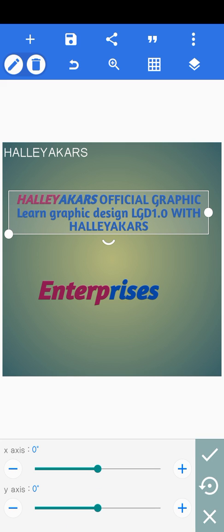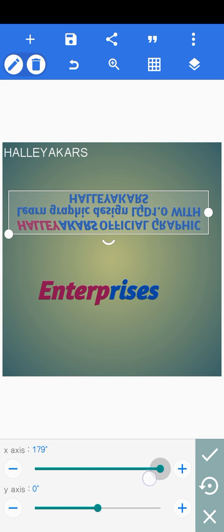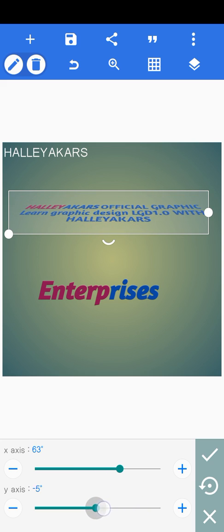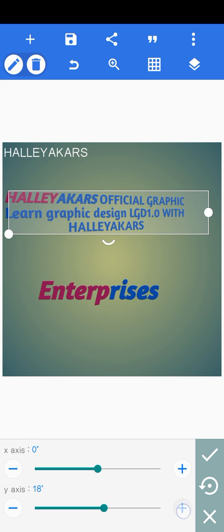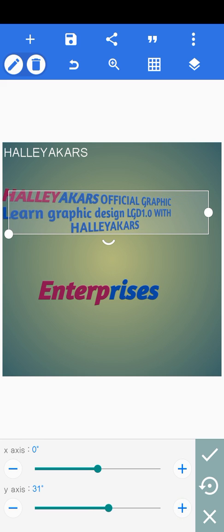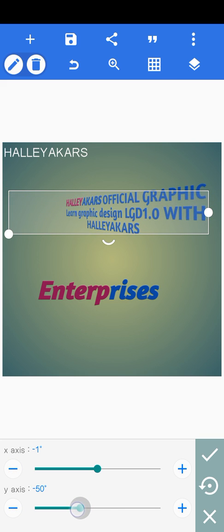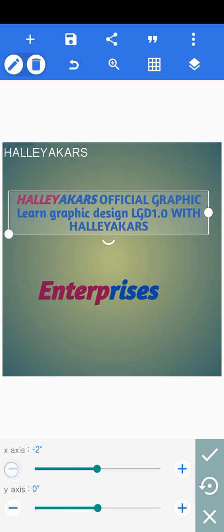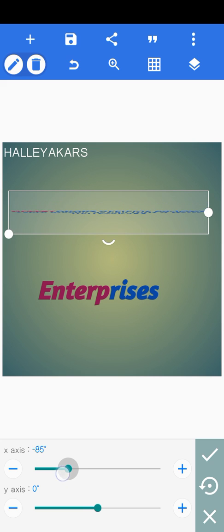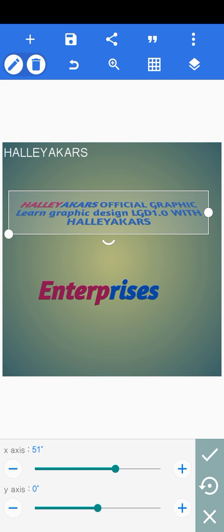3D rotate. Rotate it. Your x-axis, y-axis. Y-axis means it's bending to your right. X-axis, okay, if it's going this way, it means it's bending to your right. If it's showing minus, it's bending to your right, while x-axis means it's bending up and down. See, are you seeing it? You can just leave it like this. Some of the designs I made were like this, and it looks as if somebody is working on the text. That kind of stuff is what you use it for.